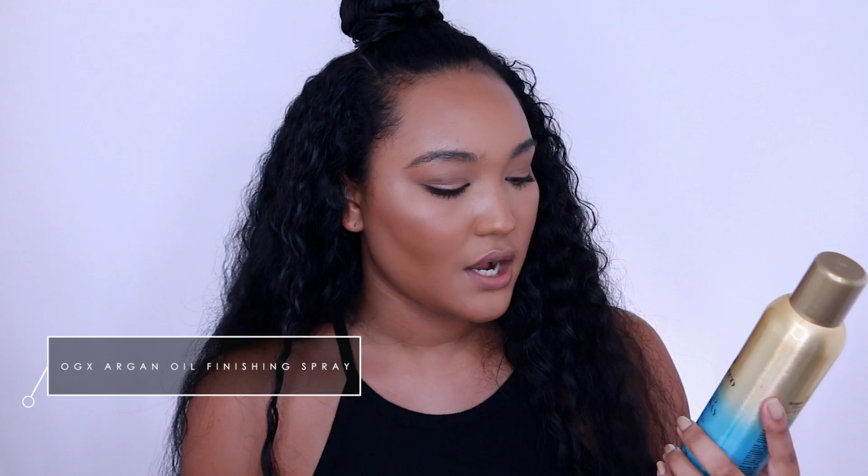But when it's straight, I've been using texture spray, and I never usually use texture spray on my hair because I'm like, okay, it has enough volume as it is. I've been using the Renewing Argan Oil of Morocco from OGX. OGX is doing really good for my hair, for real. Today I'm also wearing the Shea Moisture hair gel, which is legit an ultimate fave. I forgot to grab it in the other room, but my hair is living. I got so many compliments on it today.